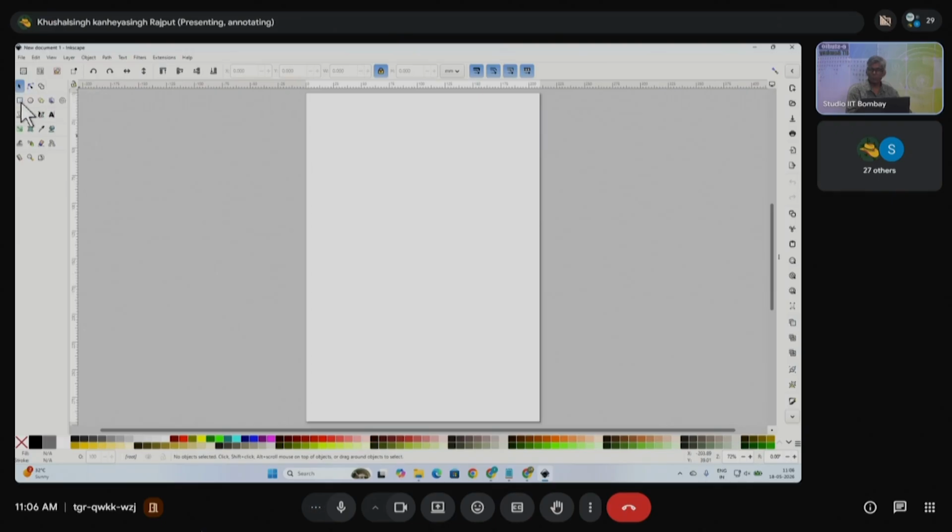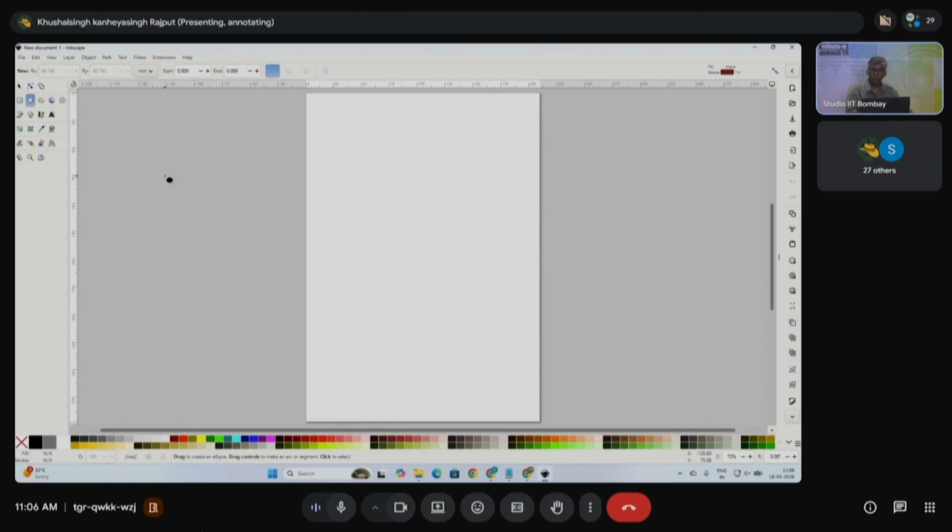In this way, if I want to select the rectangle tool, I have to press R. Now I have selected the rectangle tool. If I want to select the ellipse tool, I have to press E. In this way, these are the shortcuts. I already shared some shortcut keys with you, and the documentation leader will give you the shortcut keys. You have to remember at most 10 shortcuts; that is sufficient. Now I am selecting my select tool by pressing the S button.